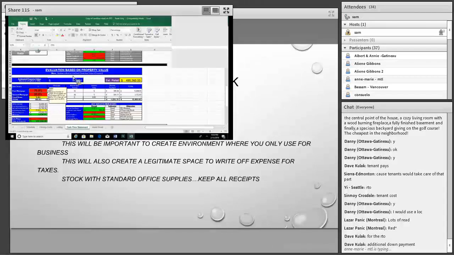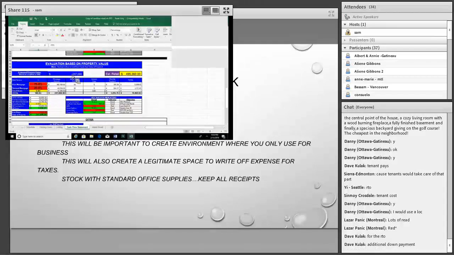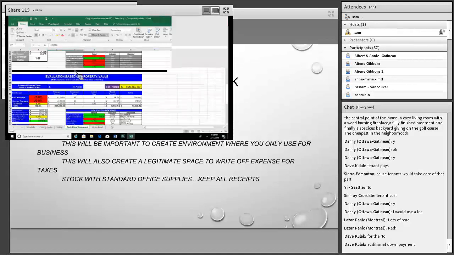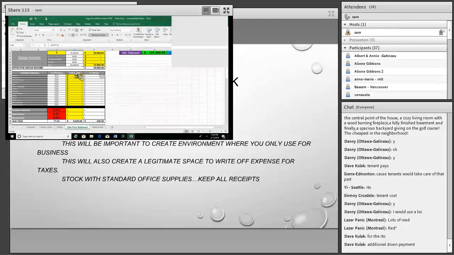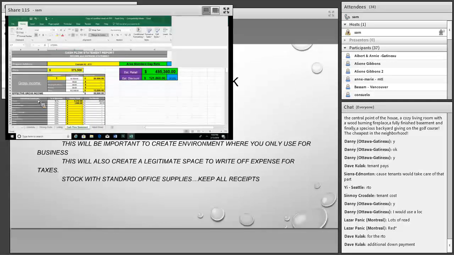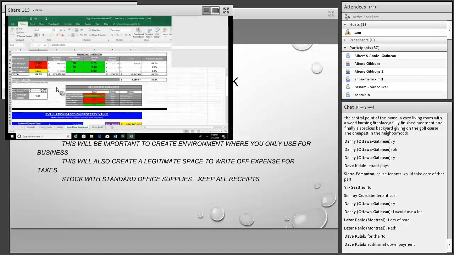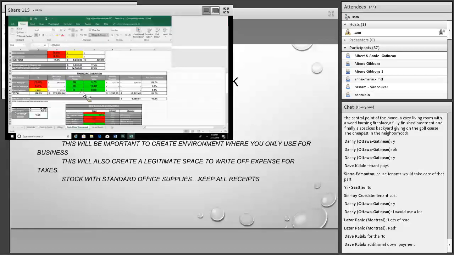Okay, if we come down here and we put these numbers the same, which you did, good, excellent, we see that the value of the property is 247 versus the 373. It's quite a dip. Yeah, you could do additional down payment too, Dave. Yep, to change this metric. If we did this to 0 and this to 25, that will affect the coverage ratio, right?